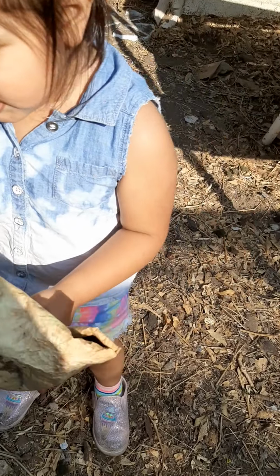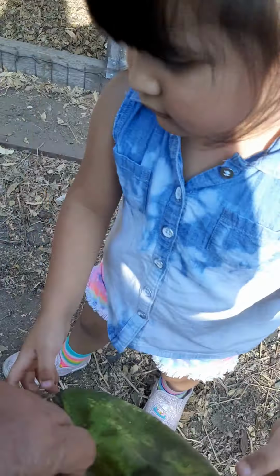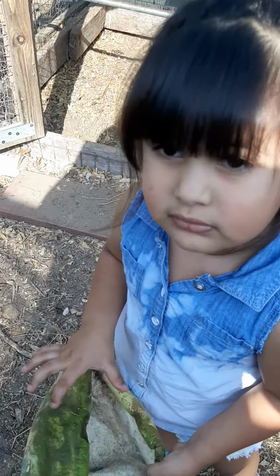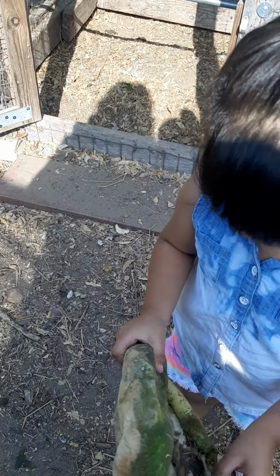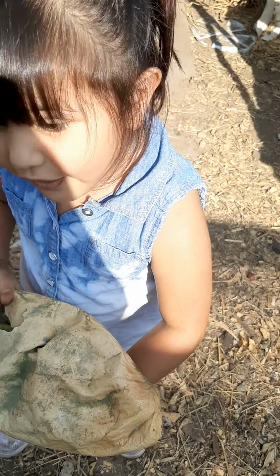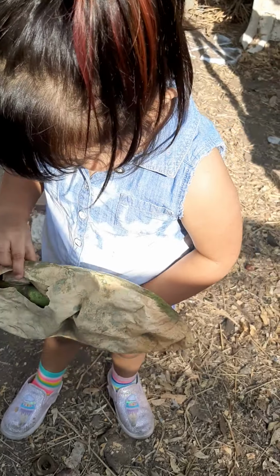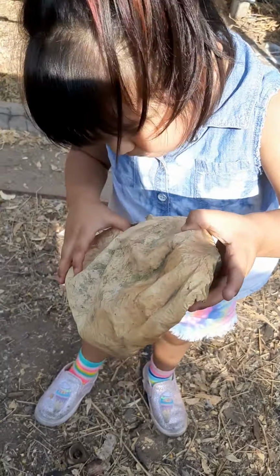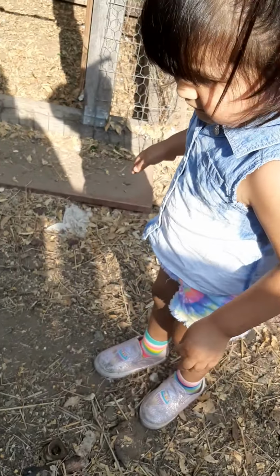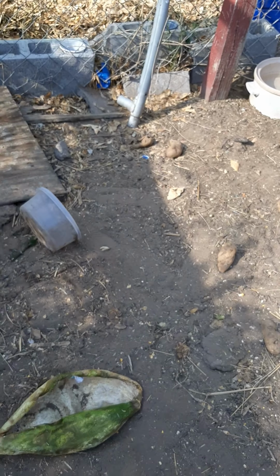Can we blow it in the moringa? Maybe if you want to. Okay, let me take out the sticker. What does the sticker say? Hold that. It says. Wait, there's another sticker. Oh, that's the other half. Oh, look at that. It popped. It cracked. That's an old watermelon shell. Wait, I see something. Be careful. There could be a bug in there. There's no bug. I said maybe. It's like a little boat.